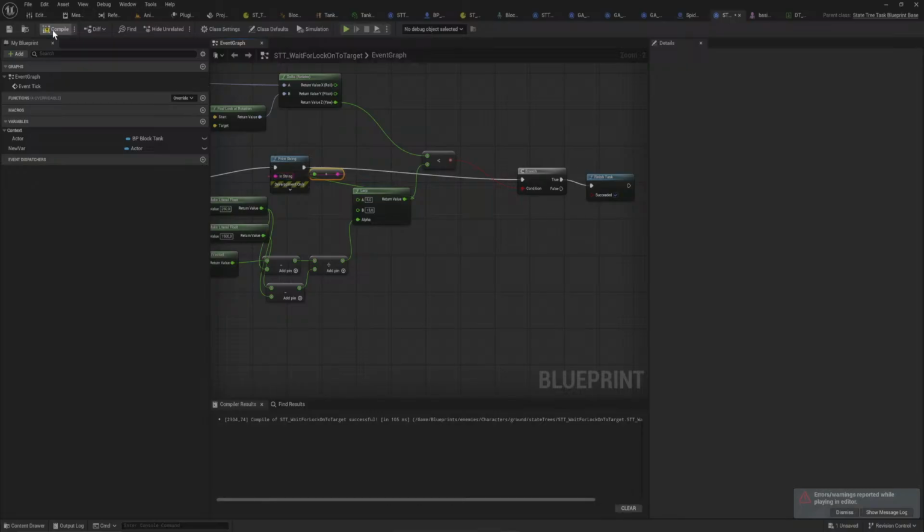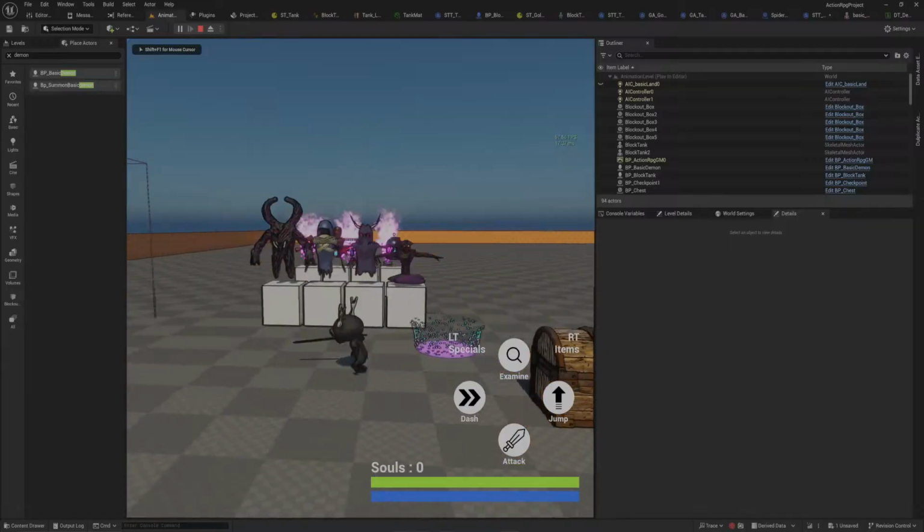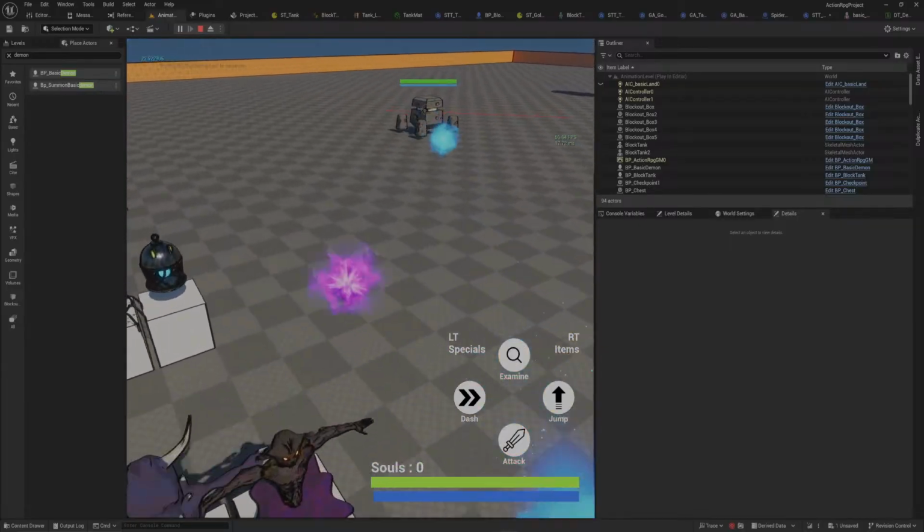Let's print this value every frame real quick, just to see whether or not... Yeah, so that... Oh, it needs to be clamped. Yeah, it needs to be clamped. That makes sense.